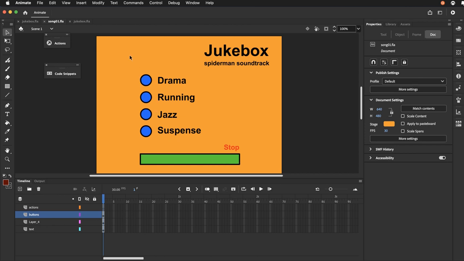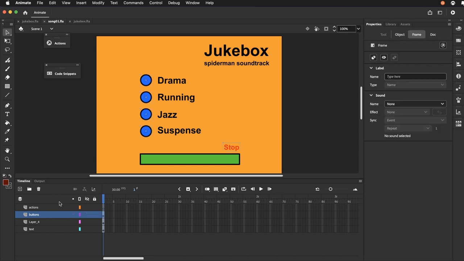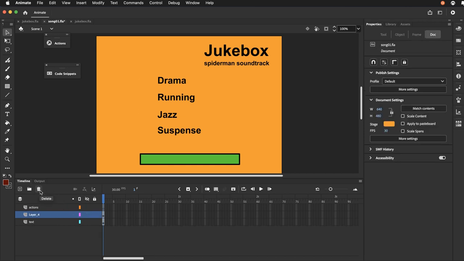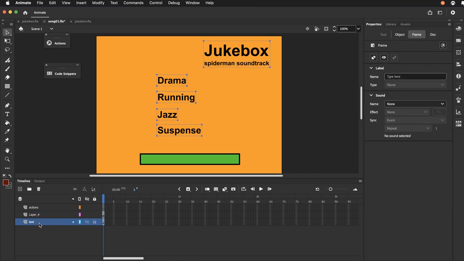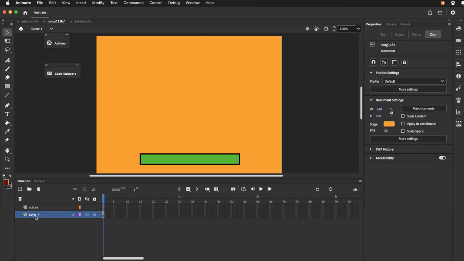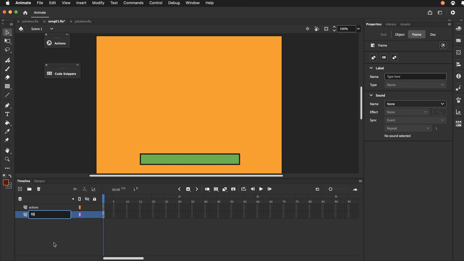Okay, so I'm going to get rid of everything else, and I can do it by layers, I guess. I can get rid of all of the buttons here by deleting the buttons layer. All of the text by deleting the text layer. And now with this, I actually will create a new empty layer, and I'll separate the fill from the stroke, and the fill will ultimately become animated. So I'll start by naming this layer fill. I'll add a new layer. We'll call it stroke.